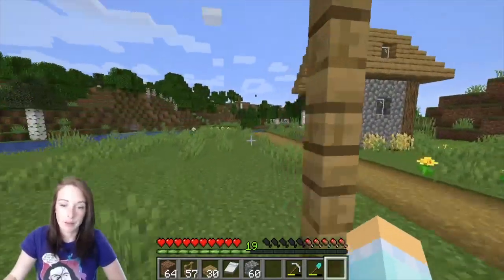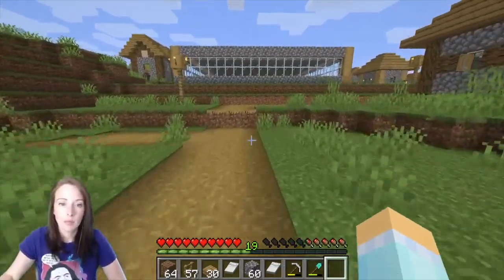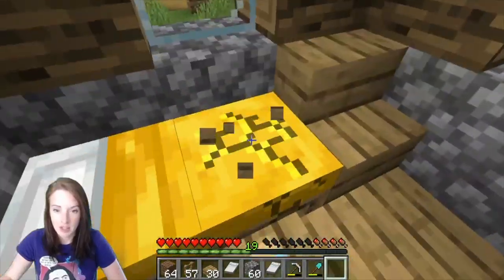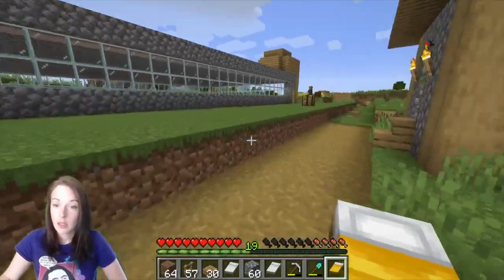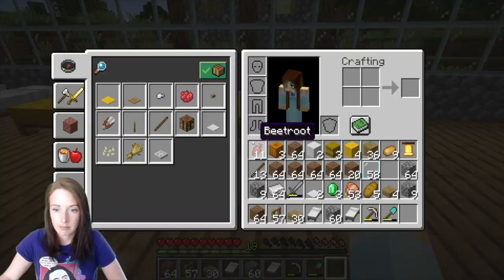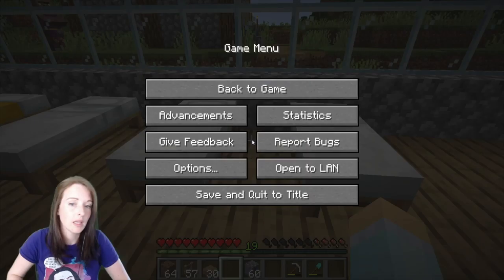So I need to make a barrel for a fisherman. I've got loads of farmers. Farmers are not something I need, because I am done with farmers. There's nothing in there. We are good for farmers. I've just got white beds now. Okay, so let me just have a look on here. What do we need?